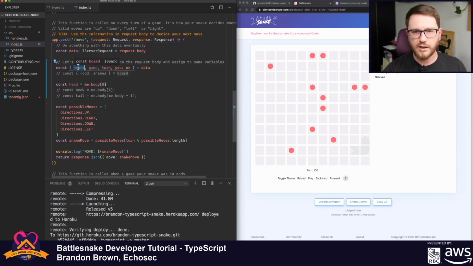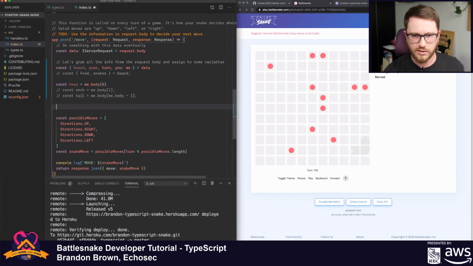We've split everything out, so we've got board, which is a board interface, game, which uses IGame, turn as a number, and you, which is a snake instance or snake interface. And we're going to put some more code into here to help us with our moves.